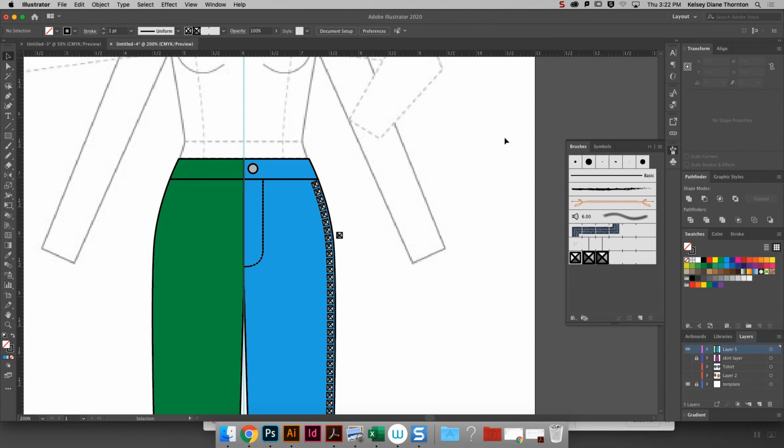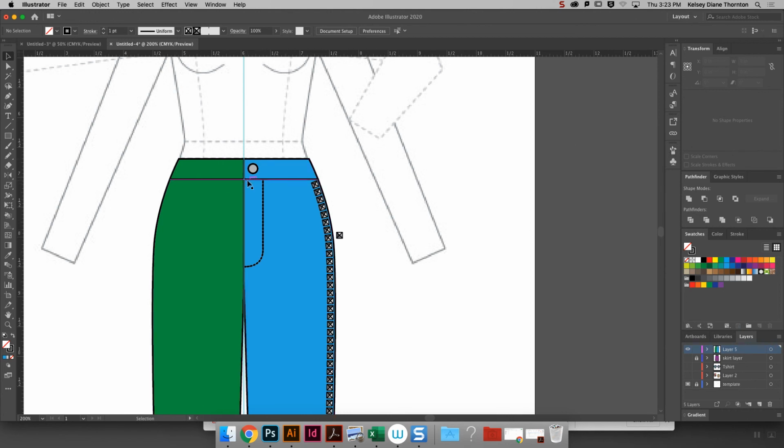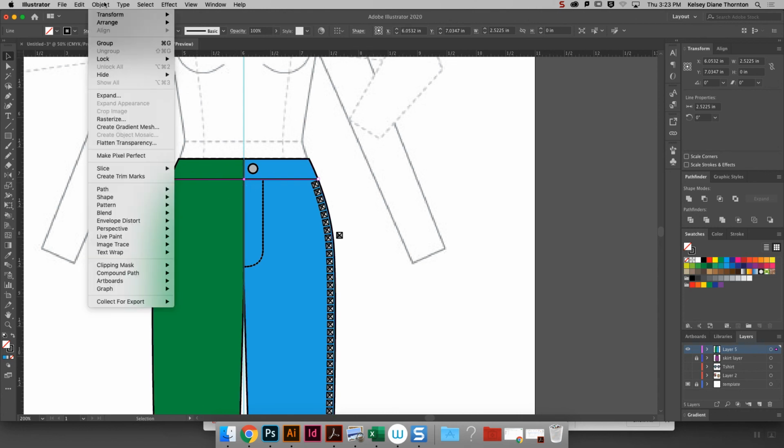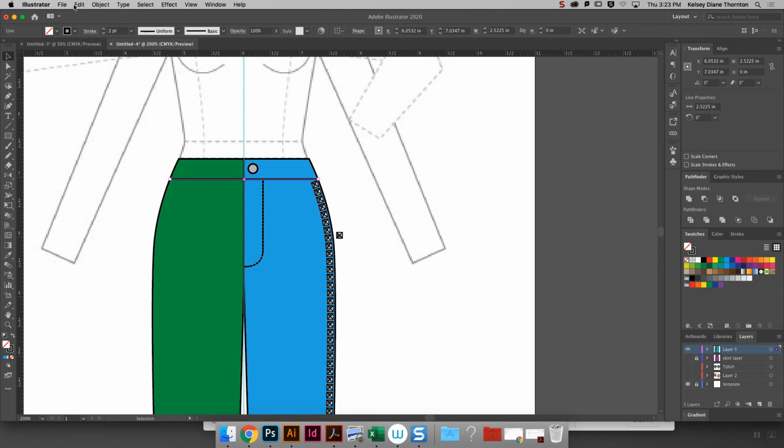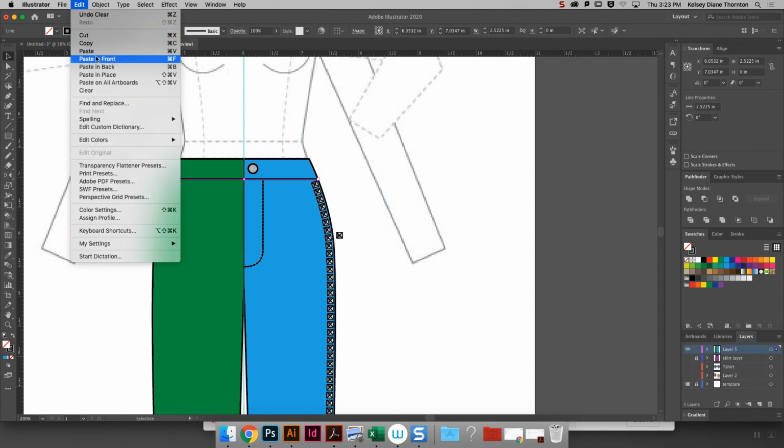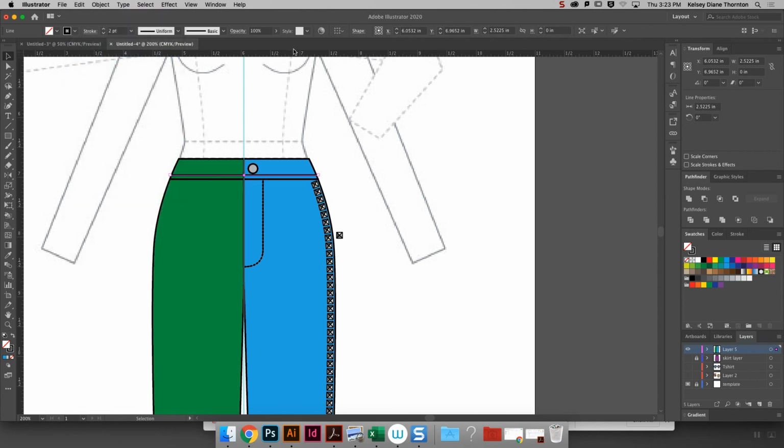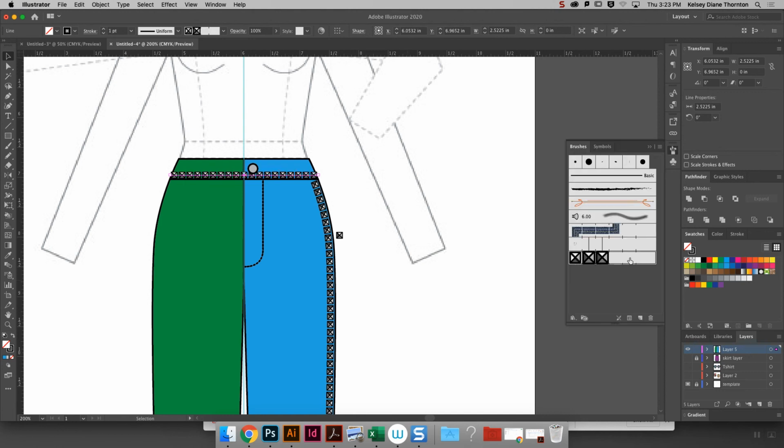So you could do the same thing with any vector brush. So if you've made a shape and you kind of in general want to just get it in the right spot, you can then finesse it afterwards after going to Object Expand to get it to be perfect, right? So I guess let's put a row of them above this line too. So we're going to go to Edit Copy, Edit Paste in Front, and there we have that, and we will choose the studs.